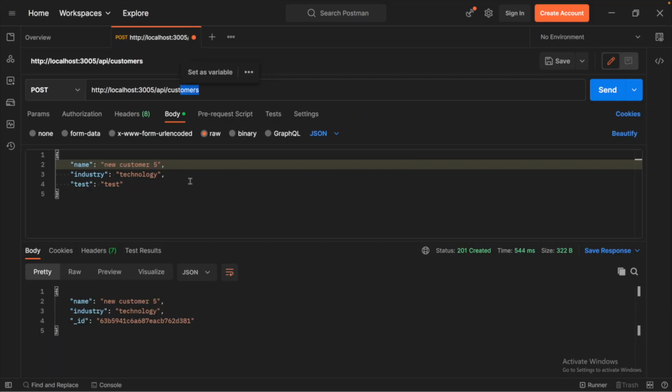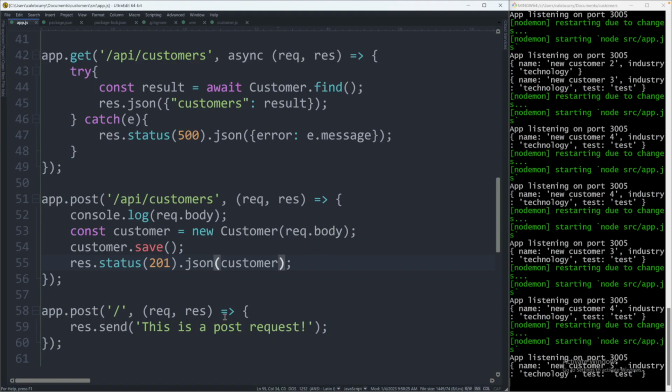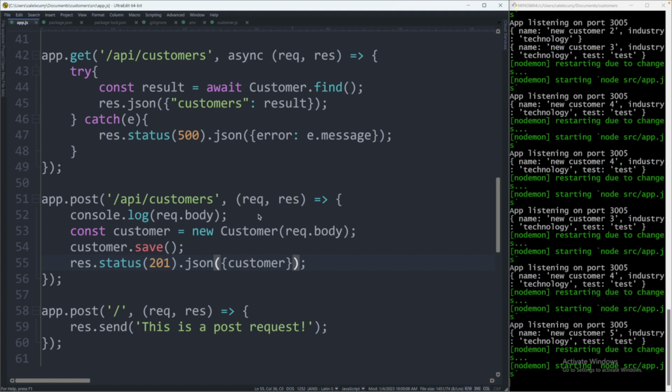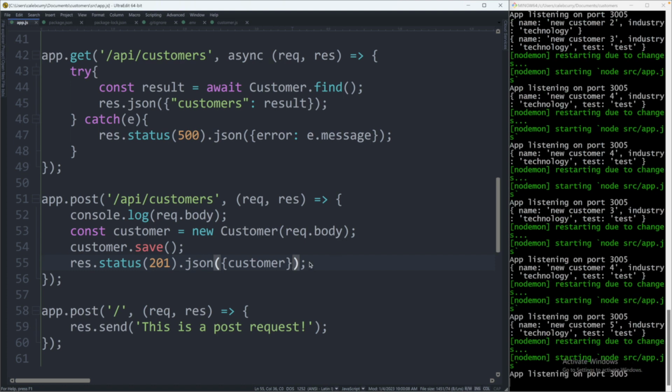However, many people would argue that that concept is redundant because you can tell what kind of resource we're working with based on the endpoint. But either way, I'm going to go ahead and return this to how it was, which is to surround this with curly braces. The other thing we need to talk about is, what if something goes wrong?